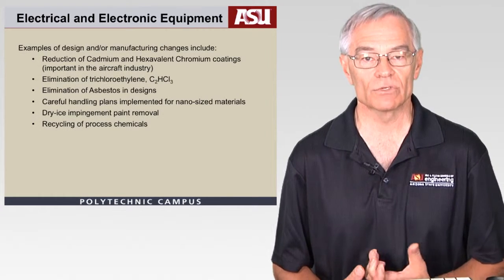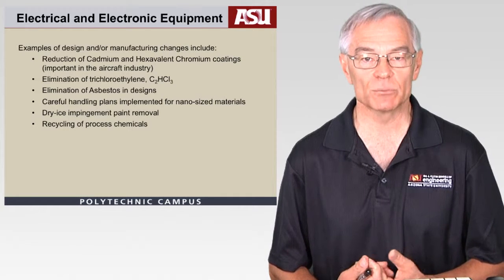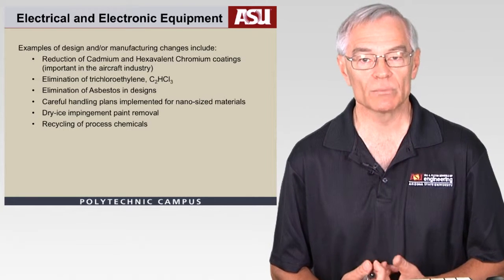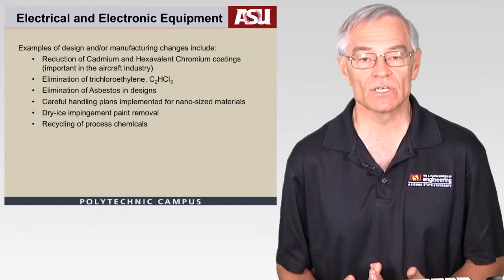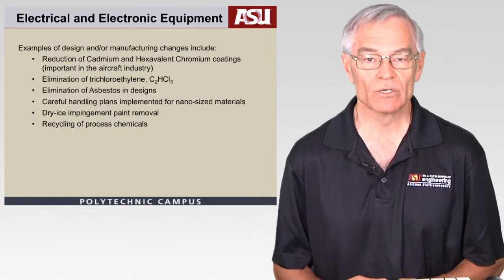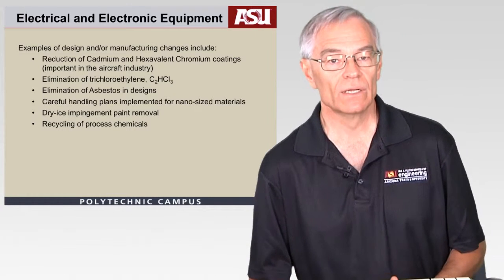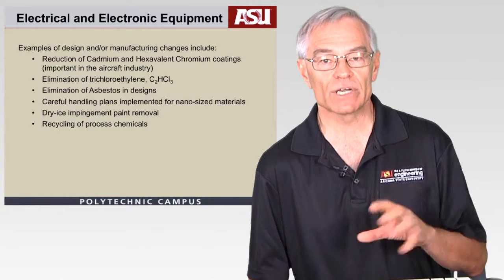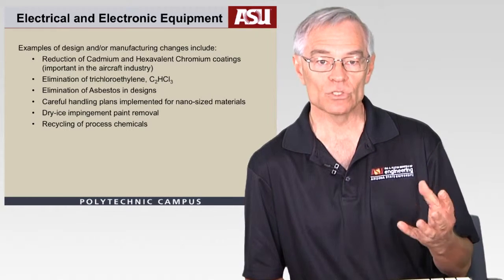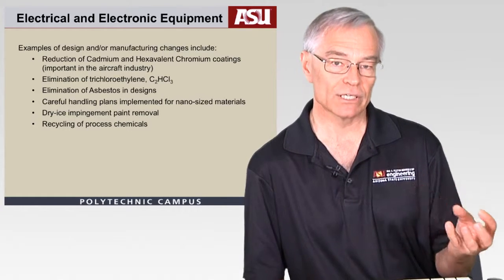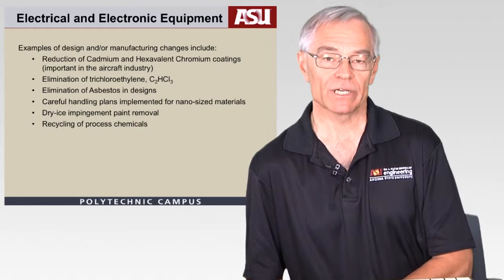For instance, in the aircraft industry, cadmium used to be used a lot. Chromium is impacting those. You can see, of course, asbestos was probably the lead one. We got rid of that some years ago. But you can see different aspects of industry being impacted by these things. And again, those are examples of manufacturing and design aspects of safety.